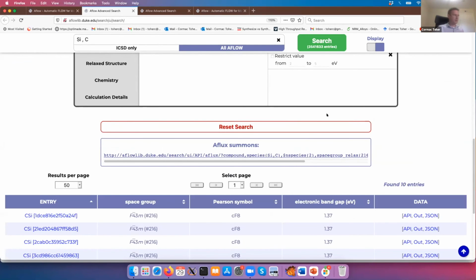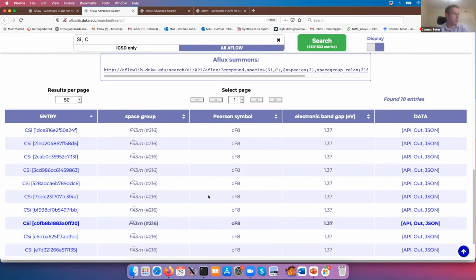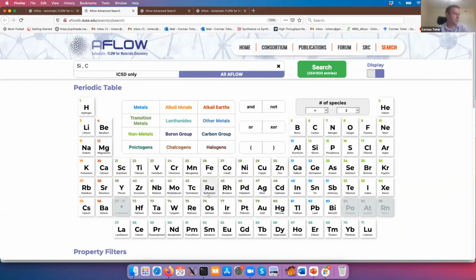Okay, we still get the same because for this particular material, we haven't really done this for all of AFLOW, because silicon carbide is not really a material we're working on. But let's do now the lead and tin. So we want ones that contain tin, but not lead.